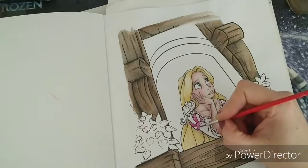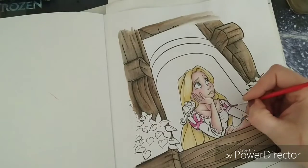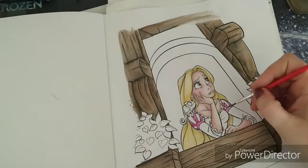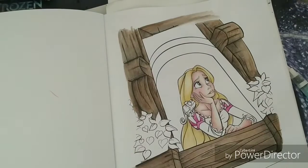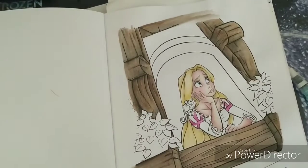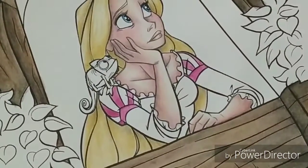And here's this little part done. That wasn't drawn on the cover, so maybe it's in the brightest pink in the Disney movie, but yeah. And I plan on adding some details with pencil later on once everything is dry, but for now, as a base, I thought it was super fun to do.